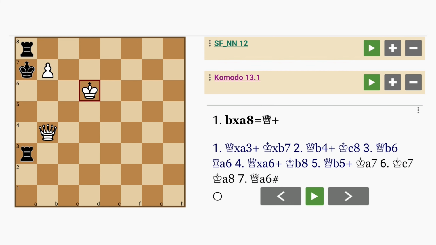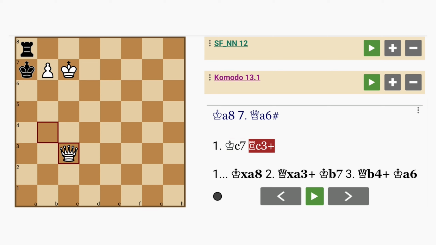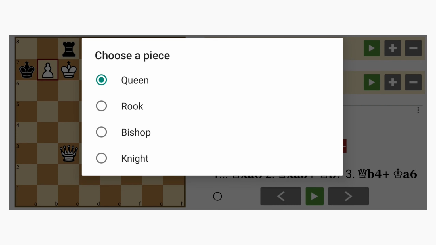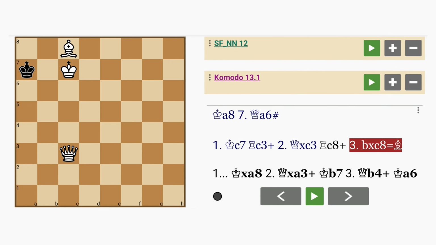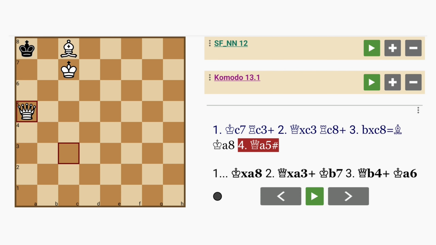However, the best way to continue in this position is actually as follows. So king to c7. Now this threatens queen captures rook with mate. Black can try to buy time with rook to c3 check, queen captures rook, and here if black plays rook to c8 check to buy time, in this variation, white needs to underpromote to a bishop because underpromoting to a queen would result in a stalemate. King to a8 followed by queen to a5 or even a3, and that is checkmate.